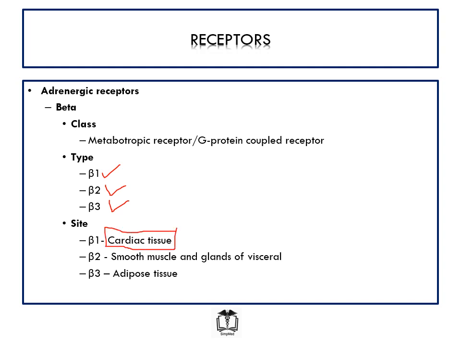Beta 2 is found in every other tissue organ in the body. They are very, very ubiquitous. They are also similar to what we see in alpha 1 for the alpha adrenergic receptors. Alpha 1 are found in most tissues of the body supplied by the sympathetic nervous system. Beta 2 are also found in most tissues of the body supplied by the sympathetic nervous system. And then beta 3, on the other hand, are largely restricted to the adipose tissues of the body. So please remember that beta 3 are found in fat cells.